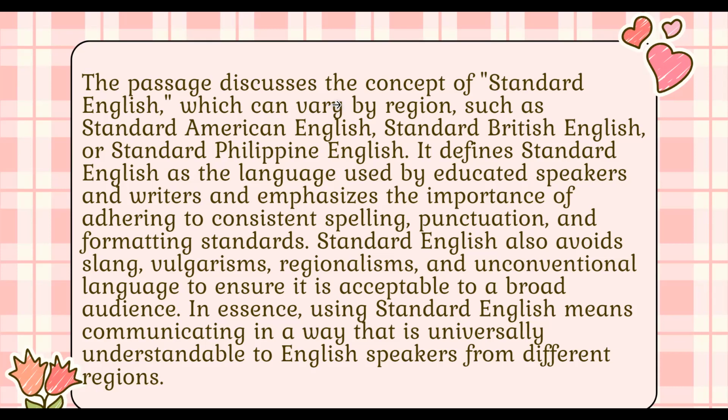So, in general, writers should avoid local idioms, expressions, and constructions like those examples being mentioned, and especially use words that will be clearly understood by English speakers from any region of the world. So in summary, in everyday speech and informal context, one is free to use his or her own variety of English. However, in more formal writing context, one should be able to identify which features of a variety may not be understood by other speakers of English and to use alternatives that will be understood by a wider audience. Okay, so let's continue.